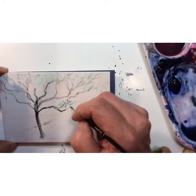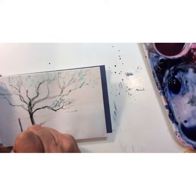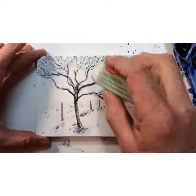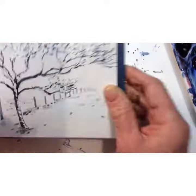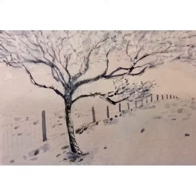So I'm just, as the branches feather out on the edges, they've got quite a lot of snow on them, so I'm trying to suggest that, so it's sort of broken up. I'm going to soften it off a bit, as I have done here. Just a quick sketch to help.